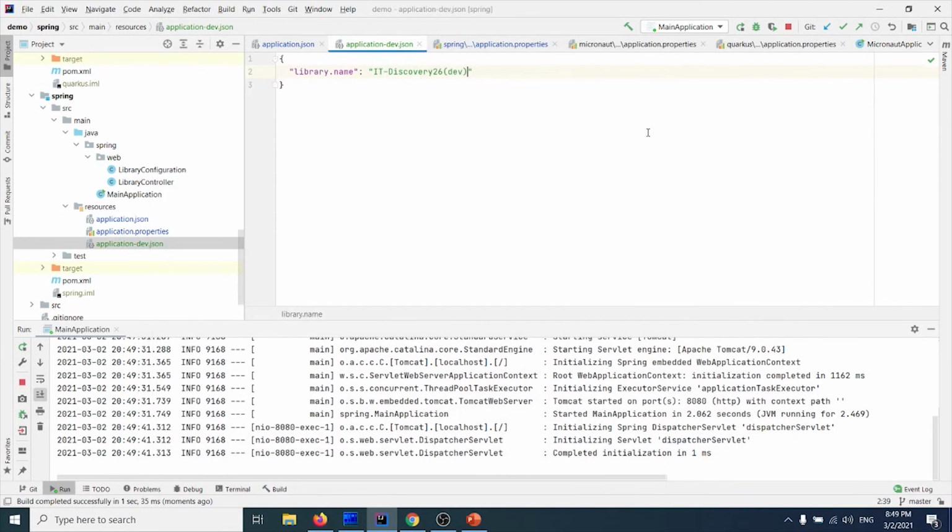So probably for JSON, profiles are not working, like it's working for properties files and YAML files. So you might want to customize it. I've never used JSON files, so I think it requires investigation how to provide profiles here.